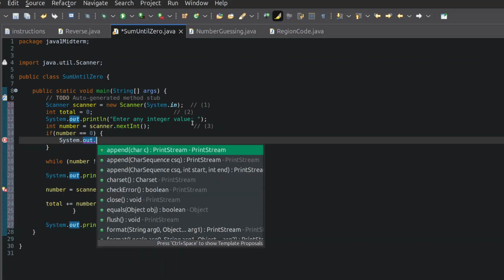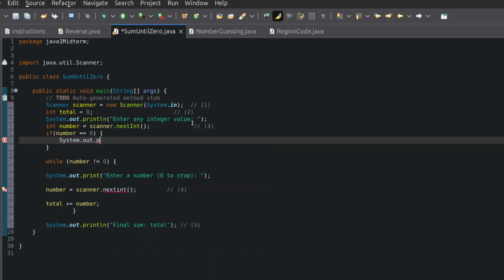System.out.println, zero is not allowed, and then program terminated. Something like this.